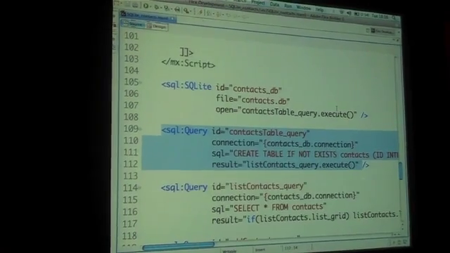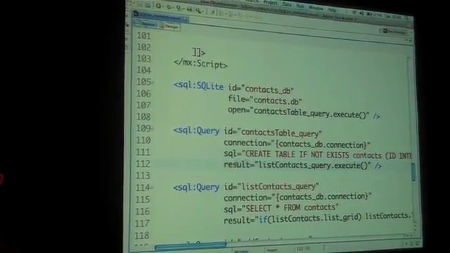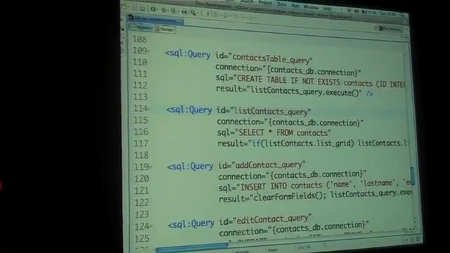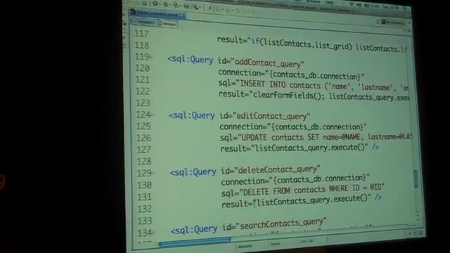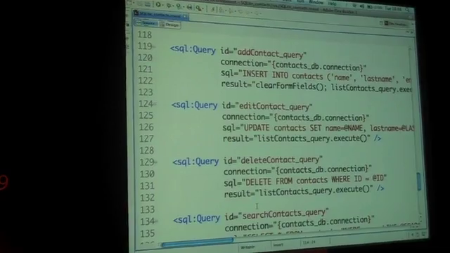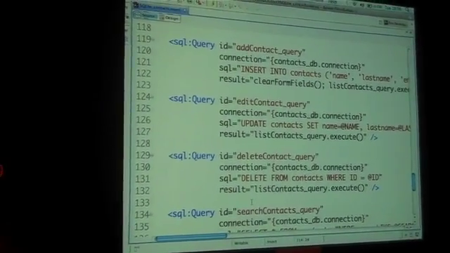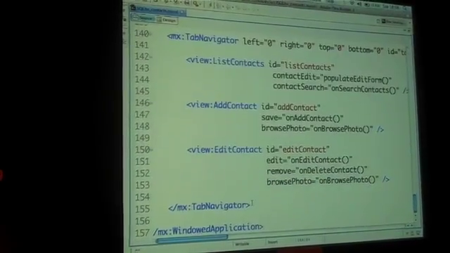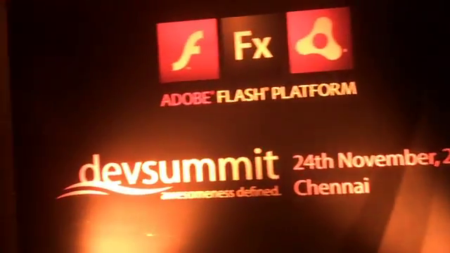So as soon as the database is created, it's going to create the table if it doesn't exist. As soon as that result comes back, it's going to list all the contacts which I've set up here. And then I have prepared some other queries I can just call, add query, edit query, and delete contacts. And I just call those, and it's 1 line of MXML rather than 10 lines of ActionScript. So it's quite a cool project, I think. So if you want to do it a little bit easier, you don't have all the control you have with ActionScript, but the SQLite wrapper class is the thing to watch out for.